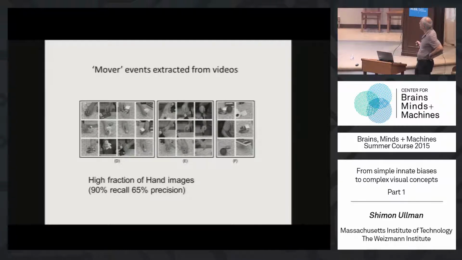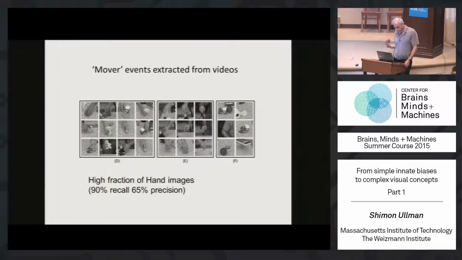You can see that you get a lot of hands. The assumption here, which we again took and modeled after infants, is that when they see something start to move, they track it for about 1 or 2 seconds. So we also tracked it for about 1 or 2 seconds, and we show some images from this tracking. These are some false alarms. There are not very many of them, but these are examples where something happened in the image that caused the scheme for this specific mover event to be triggered, and it collected these images. But on the whole, you get very good performance.